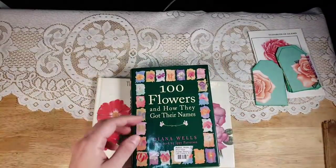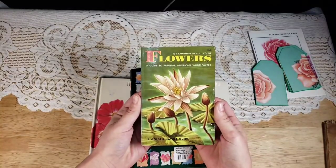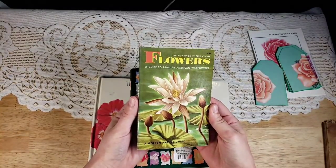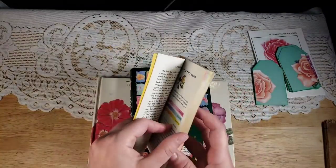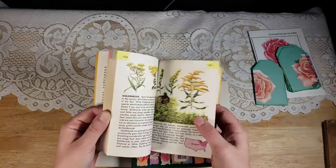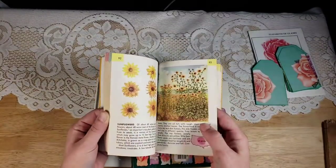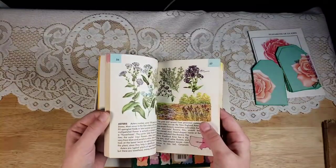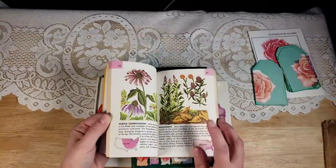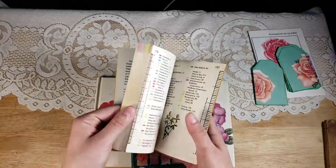And then this one, now this is a vintage book, and this I pay a little bit more for. There's 134 paintings in full color. I think this is from the 60s. Yes, it's from the 60s. And you can tell because the color scheme is different. The paper is different. It is absolutely gorgeous. These pages are pure gold. So even if you have to pay a little bit more for them, you're getting a ton.